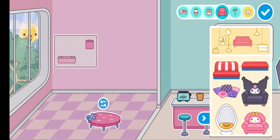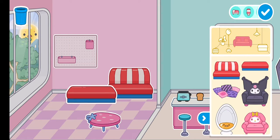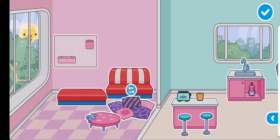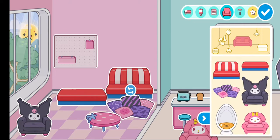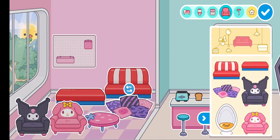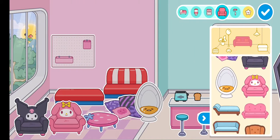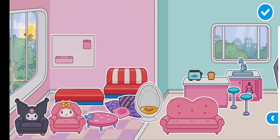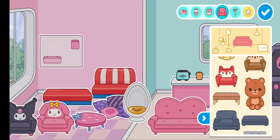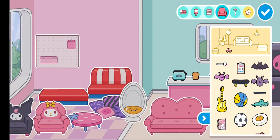What else we got? Oh my god, we got this kind of furniture. This is cool. And we even got this pillow thing. This pink chair, cute, and we even got this shell chair. What? Oh wait, no one tell me. I got a heart bed. What? I'm going to make a video. What color challenge with this? Maybe.